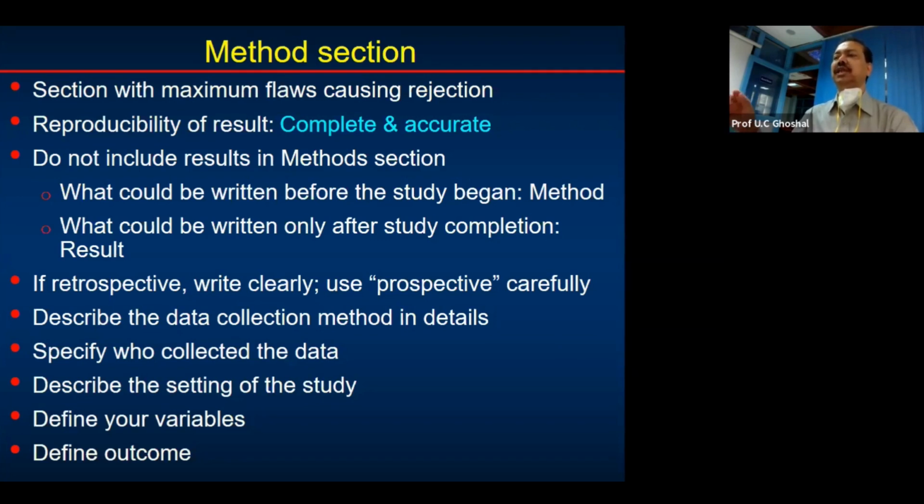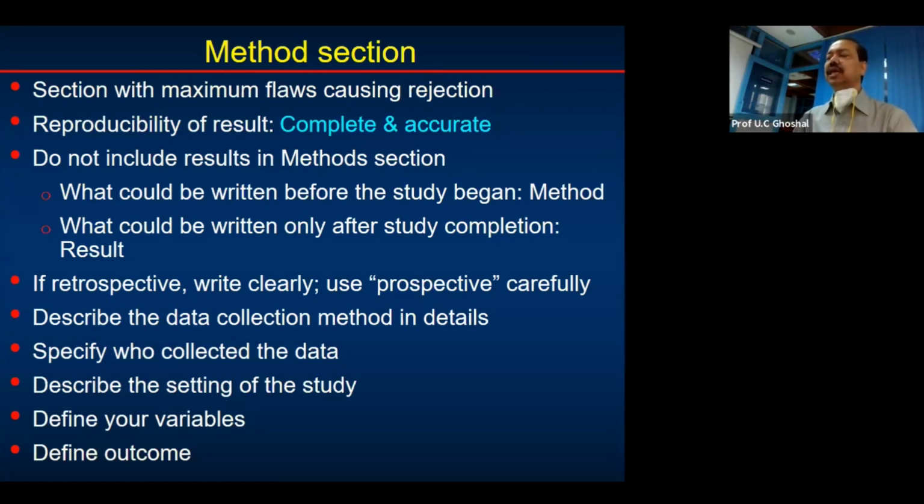Now, suppose somebody is an associate editor of Lancet. Obviously, they get plenty of paper, so they will obviously reject a lot of paper where there are methodological flaws which are not landmark studies. Now, what happens is a reviewer says that cycle threshold is a very indirect method of assessment of viral load. It is not the gold standard. Digital droplet PCR is the gold standard for assessment of the viral load. Hence, this author did not use the best technology to assess viral load, which might be leading to the negative result that they got. Now the paper is done.